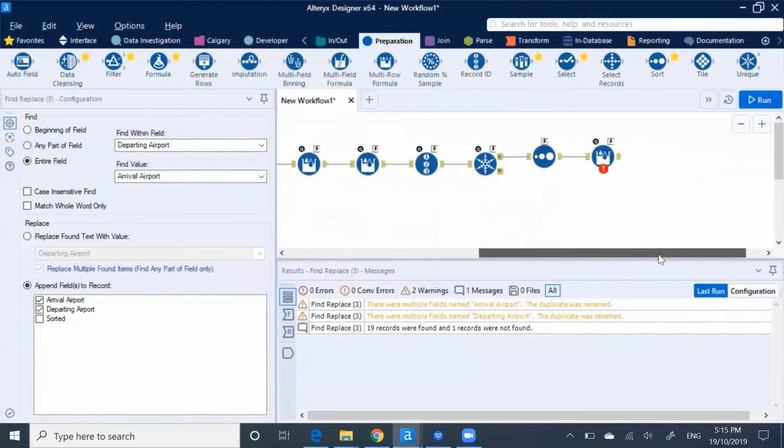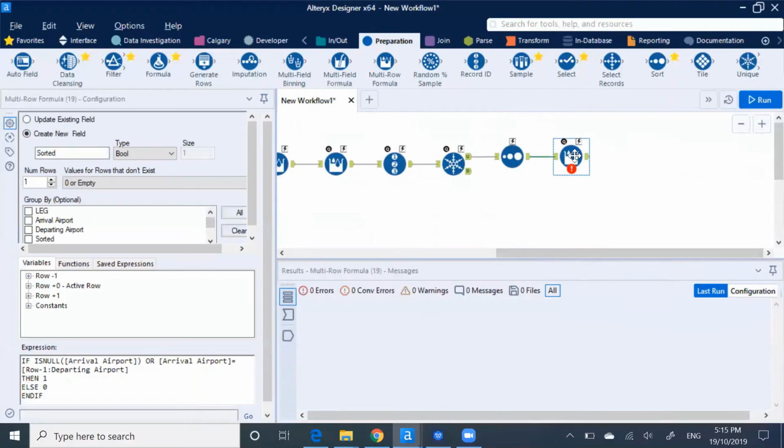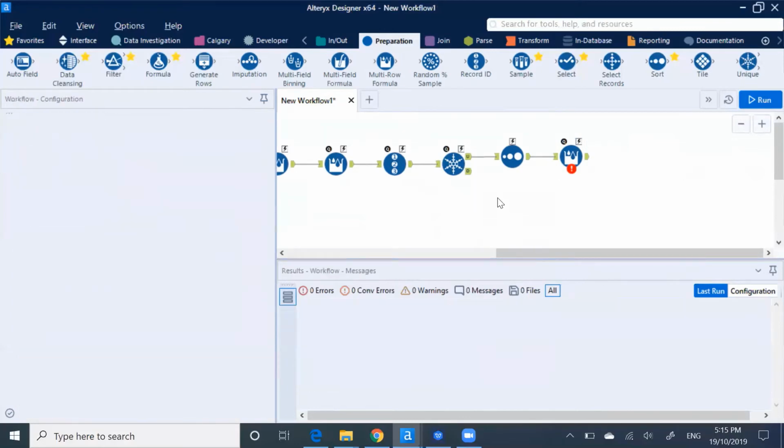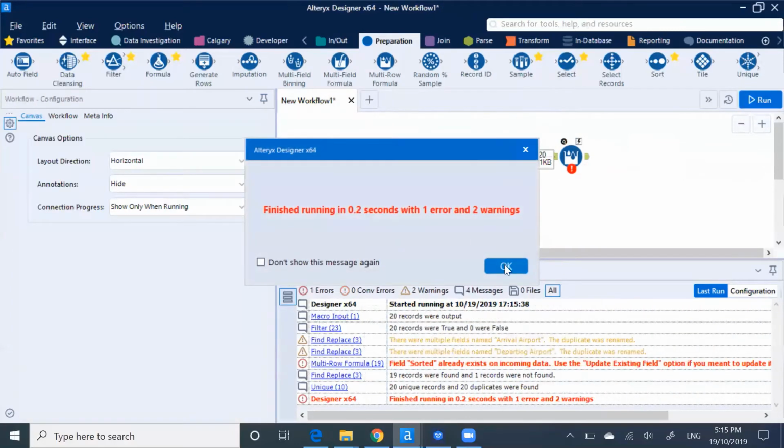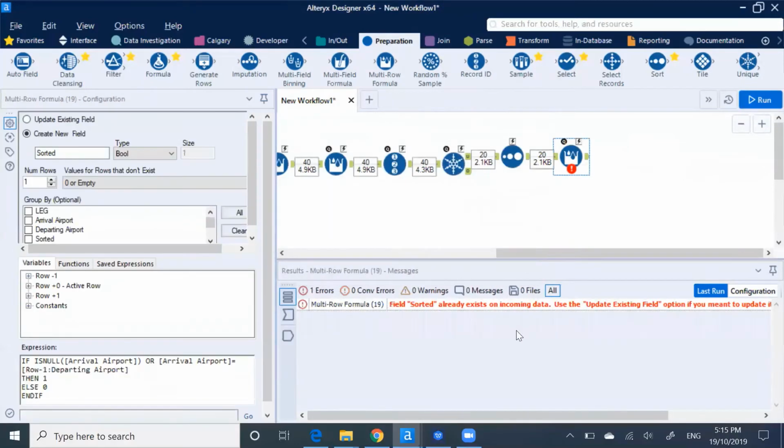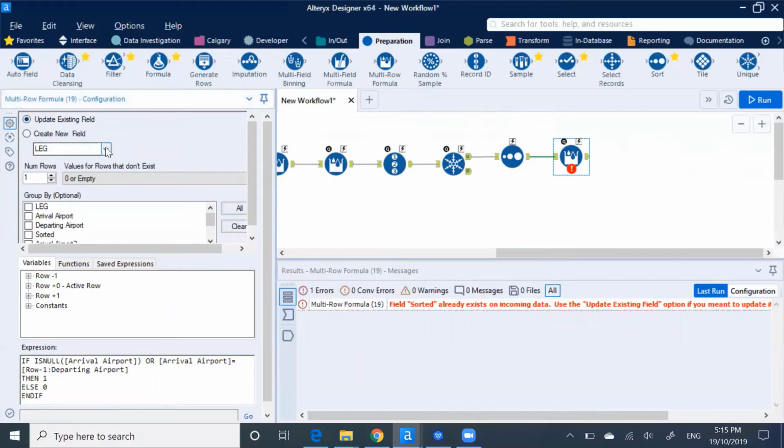All right. And now, what is showing here? Some error. Let me quickly run it and see what error it is. Field sorted already exists in incoming field. Yes. So I'm going to update it as an existing field. Fair enough.